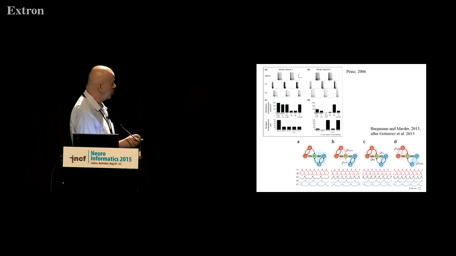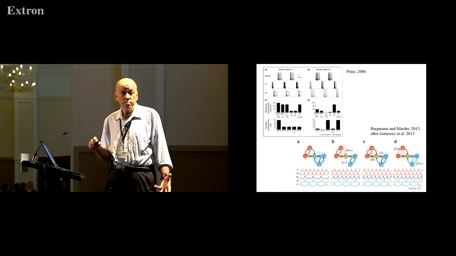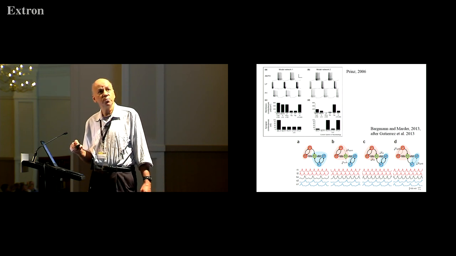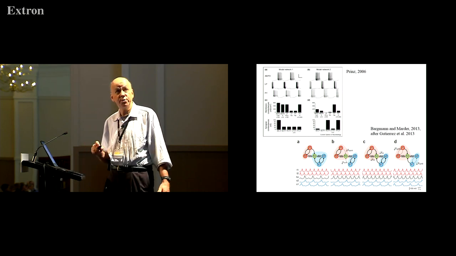This down here shows some experimental evidence. As I said, this was a model, but here is some experimental evidence for the same thing using dynamic clamp, where the connectome, the wiring diagram, was perturbed through dynamic clamp approaches to change the synaptic strengths. And here we have four different, effectively, connectomes with different synaptic strengths. They produce the same patterns of activity. So this was an experimental demonstration of the same thing that Astrid showed in the model here.